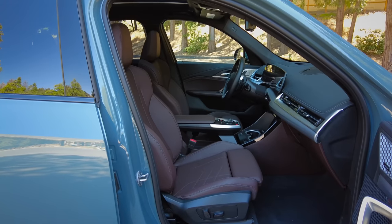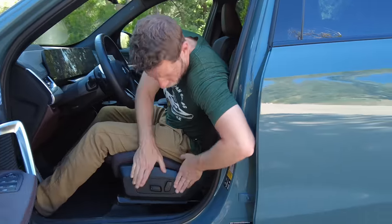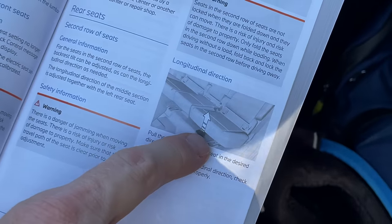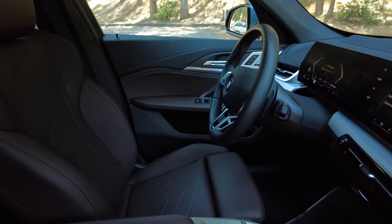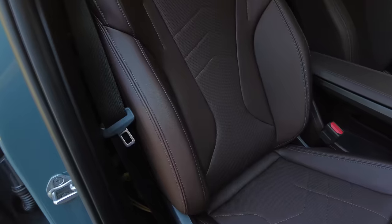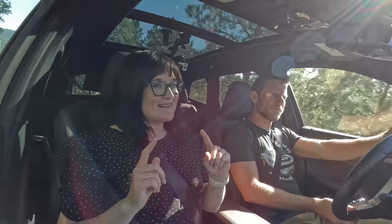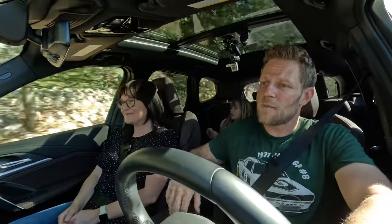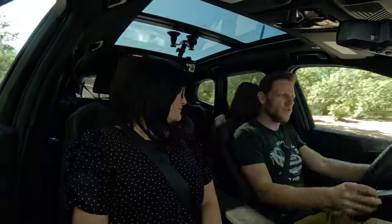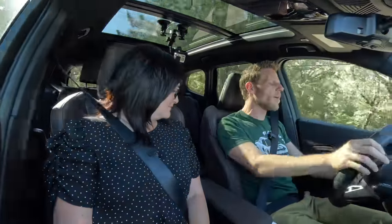Shifting back up to the front seats, there's another missing feature: lumbar support. They do offer it in other markets, and if you open the owner's manual, it will show you that — along with how you slide the rear seats — yes, to taunt you. The front seats are really firm with a lot of bolstering to hold you in place, which will come in handy when driving more spiritedly. The downside is that there's enough bolstering that when I'm trying to move my arm in sporty 9-and-3 steering fashion, it hits my elbow and impedes my arm movement.